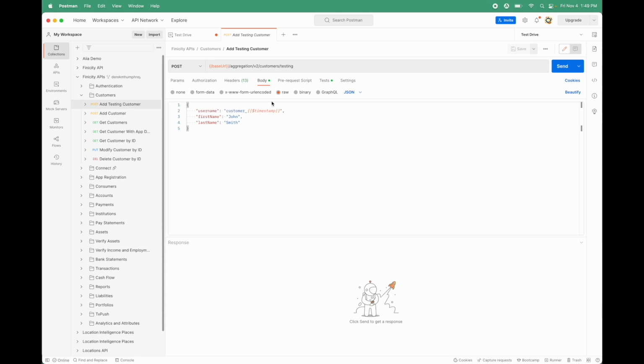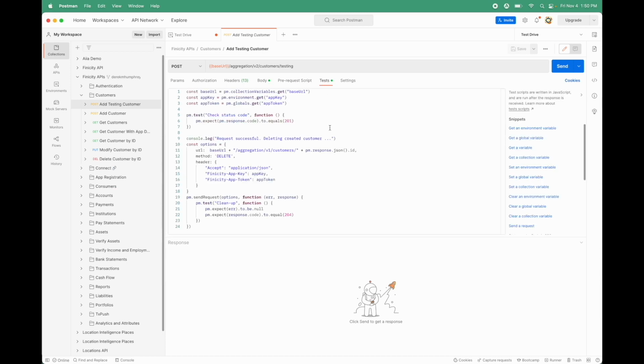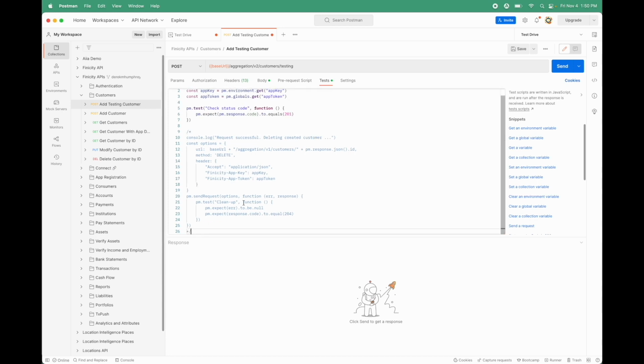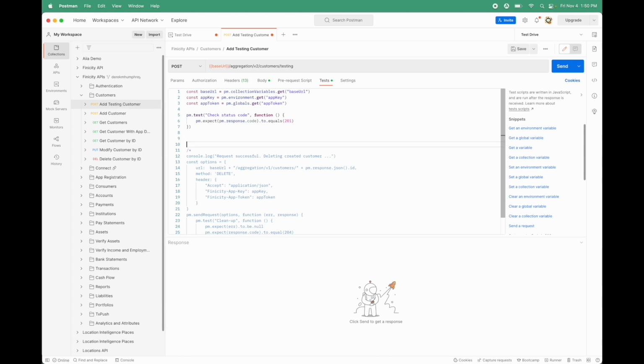Now, what it also does, because this collection is typically used for testing purposes and just runs through from top to bottom, is this postscript here actually cleans up after itself. So after it successfully creates a customer, it then immediately goes in and deletes the customer. So we're going to stop that from happening this time, because we want this customer to exist so that we can use this customer in all our subsequent calls. So I've commented out that piece of code, and obviously you're free to do whatever you want because you've split out and you're using your own version of the collection.